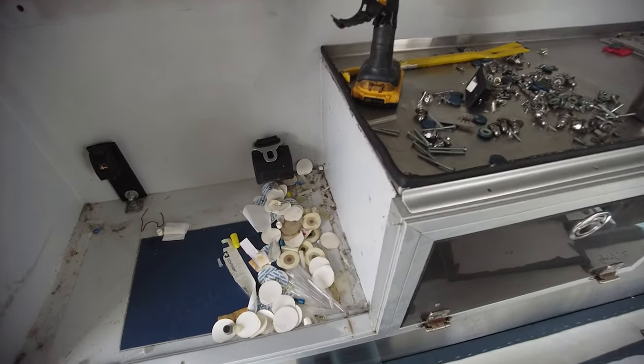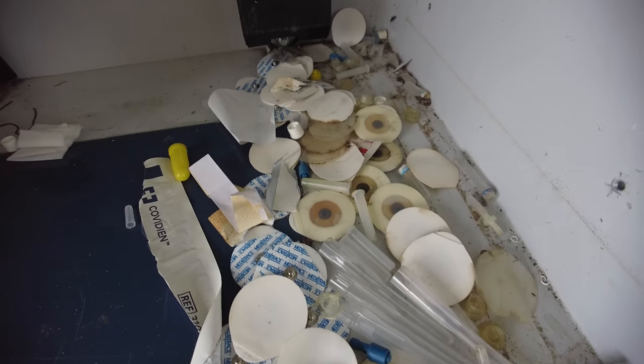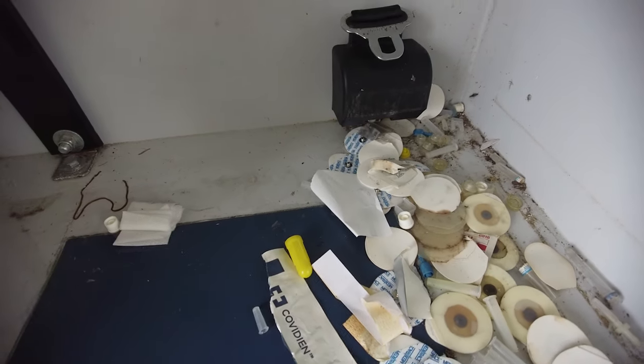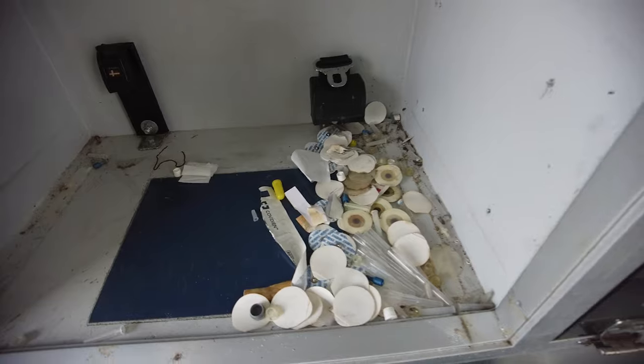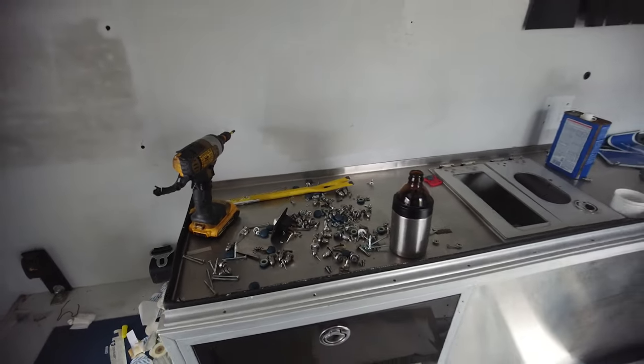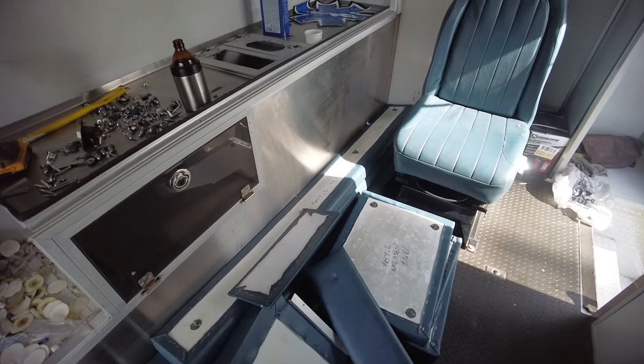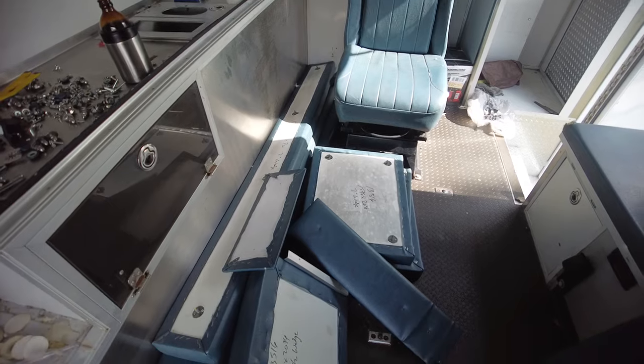We seem to hit a jackpot. Medical supplies or something like that. But yeah, there's a good shot at the aftermath.